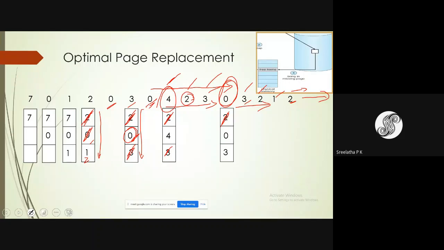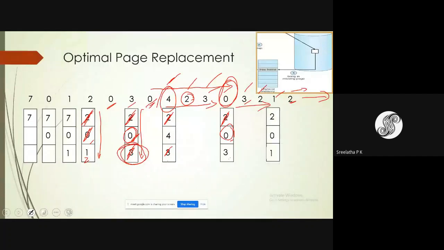Whenever there is a tie, observe which page has come first. Which has come first, 0 or 3? 0 has come here, and page 3 was available from the start itself. So 3 will be replaced by 1.